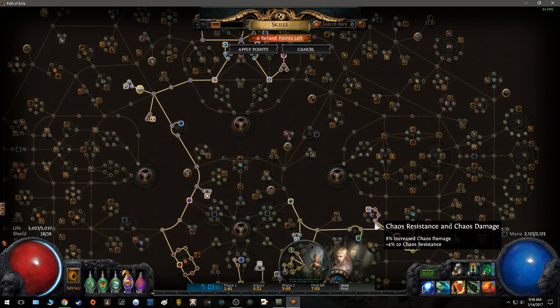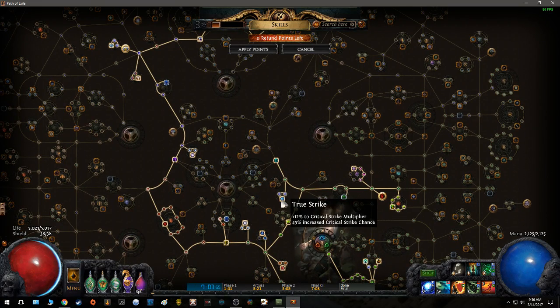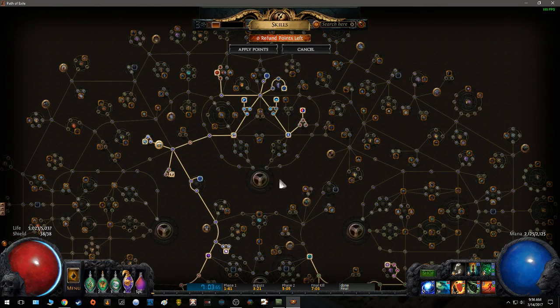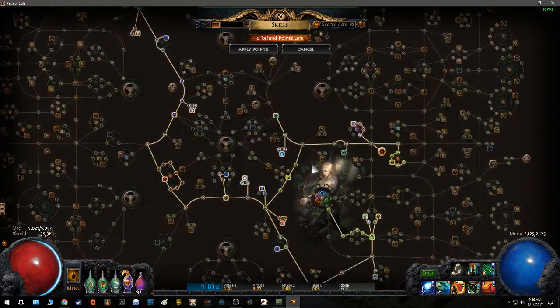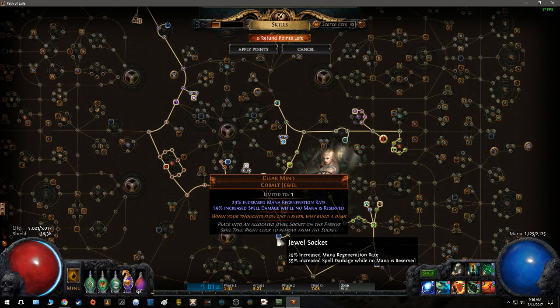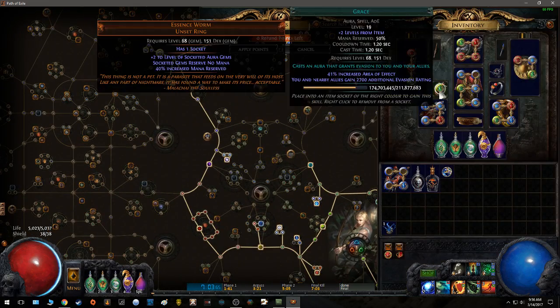I only take one actual damage wheel. I take a crit node here, and there's really not much else for damage. Some crit up here. So that's really it. We scale our damage with jewels, and Clear Mind. And the Essence Worm. I said it was mandatory, and that's why. We're running one aura, and because it's in an Essence Worm, no mana is reserved.